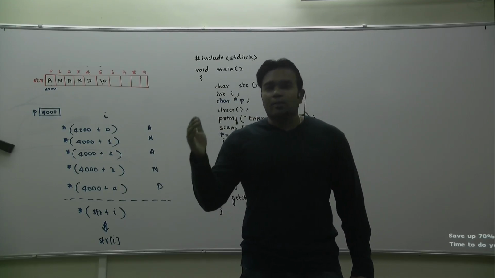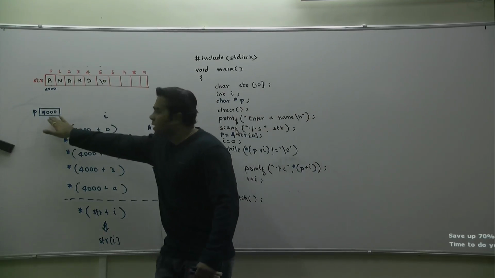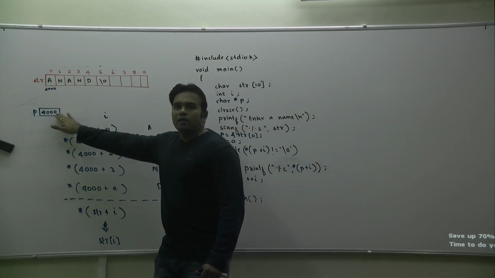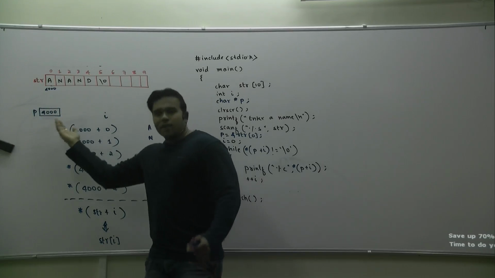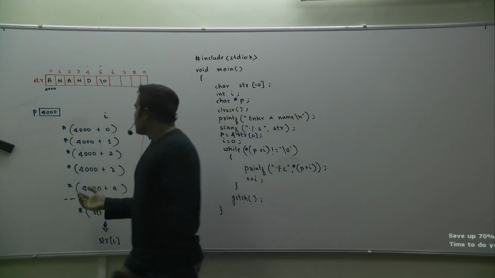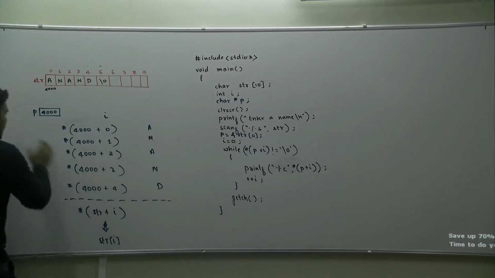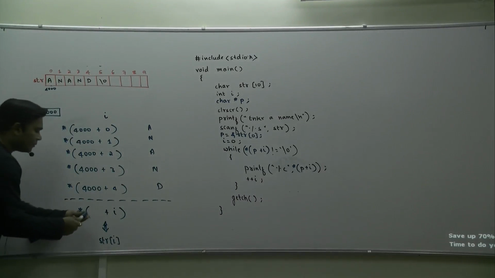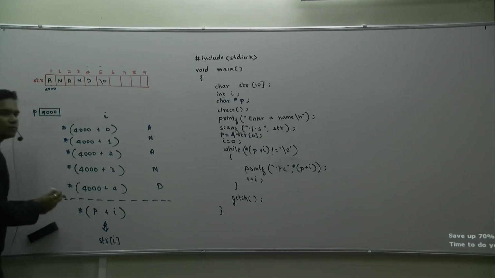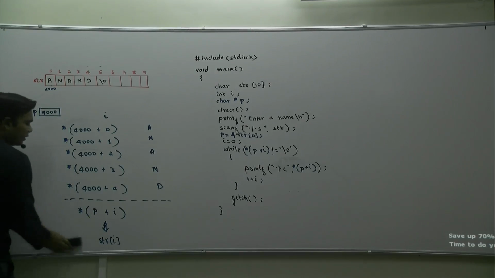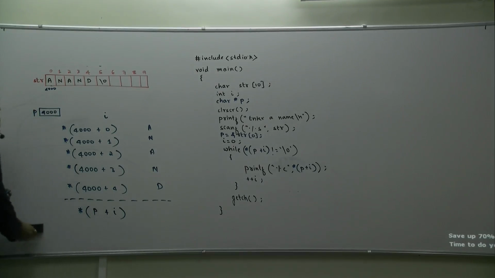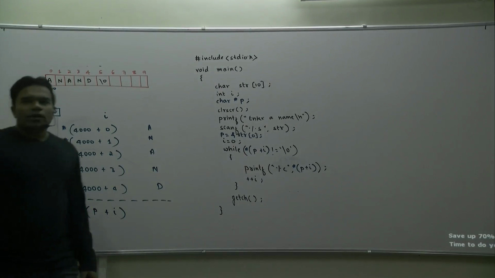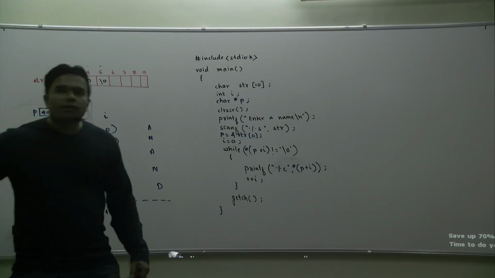Now, that base address you have given to another variable, then naturally if you tell p, you will get that base address only. Then why should I be telling 4000, 4000, 4000? Instead of telling str here, I can easily tell p. Sir, is it going to work, sir? 100% it will work. Why won't it work?